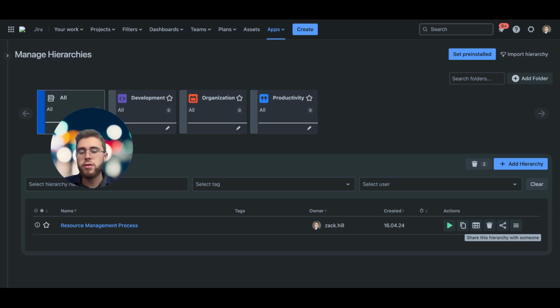Now, it's important to note that your native Jira permissions that you've already set are going to override these permissions here, as well as permissions you've set in the manage app page of Smart Issue Templates for Jira Cloud. So these are pretty low level, don't really have much weight, but as long as your other permissions are more strict or less strict, however you'd like it, you're not going to have a problem, but that is something that needs to be noted.